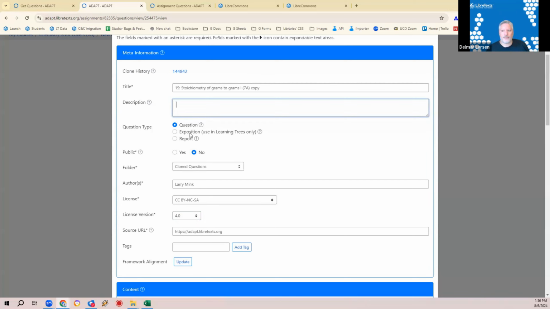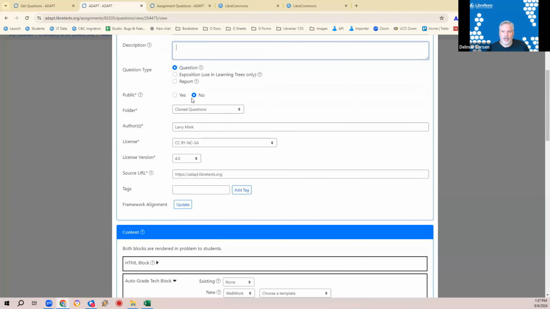They're not an assessment. And a report is connected to AI-based learning, AI-based lab reports, and that's a different issue altogether. I can decide if I want my question to be public or private. It's the same thing as with the course. Essentially it provides the opportunity, if instructors want to do a search, they can find that question in the search.